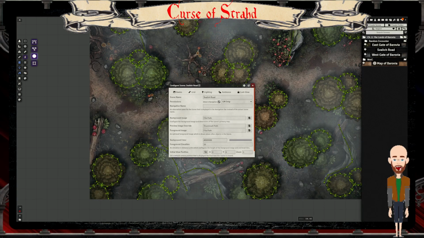And so what I'm also doing right now is I'm making 2 more copies of the Misty Forest road.